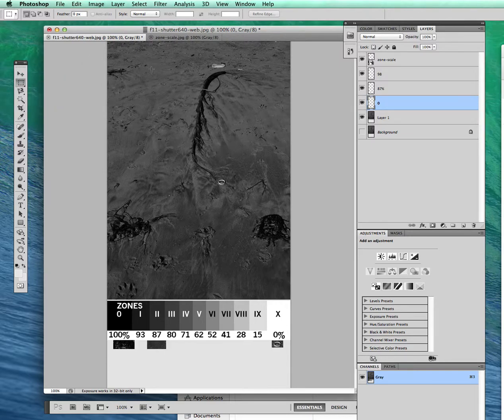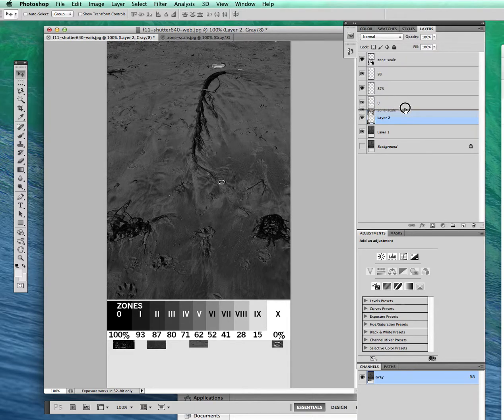Where's a nice light place? And I'm to be sure that I'm on layer 1 or I'm not selecting anything. Command C, Command V. Oopsie. Command C, Command V. What I did then was I hit Command X and that deleted it. Okay. And what does that look like?